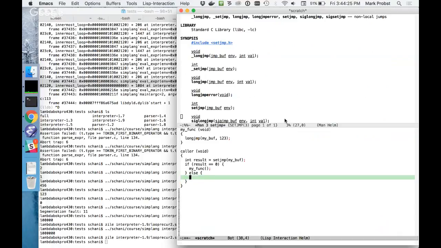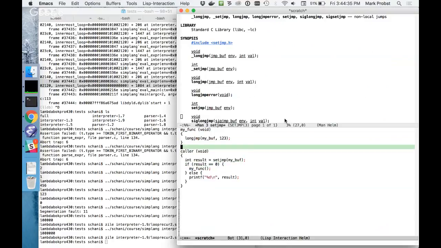However, in here, result will be 1, 2, 3, because my_func has long jumped back. So you can think of this as, this is the try, and this is the catch. And what you get back is that number. You can pass an integer.